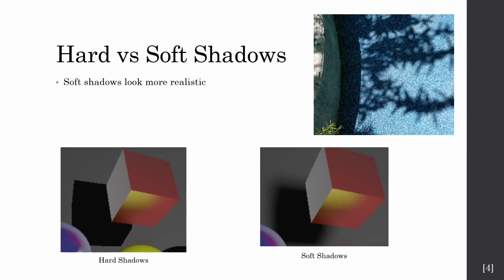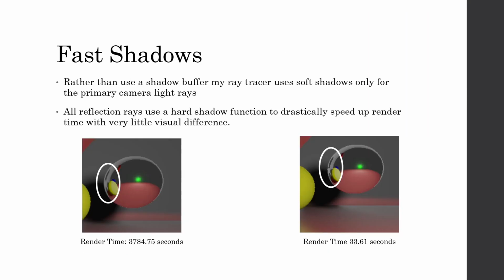Here I demonstrate both soft and hard shadow implementation. The soft shadow looks more realistic as the edge of the shadow isn't solid and instead it fades as it moves away from the core shadow, while the core shadow still remains very black. This is different than the hard shadow where what is and what isn't shadow is very hardly defined, which leads to it looking unrealistic. As my ray tracer calculates shadows per pixel, I only calculate soft shadow on the initial camera rays. Reflection rays automatically use hard shadows as there is very little visual difference between the two methods, but a very big difference in the render times.